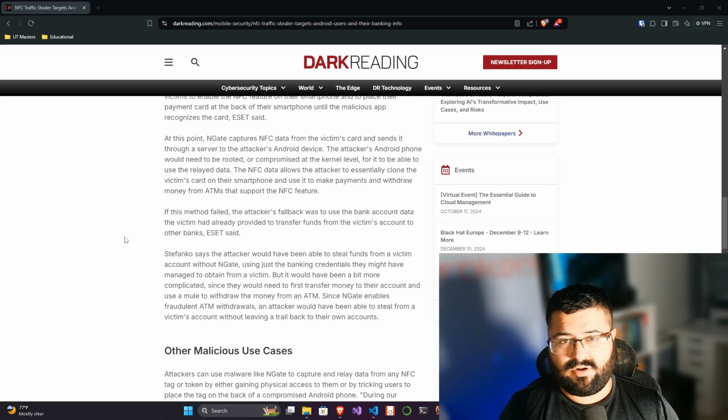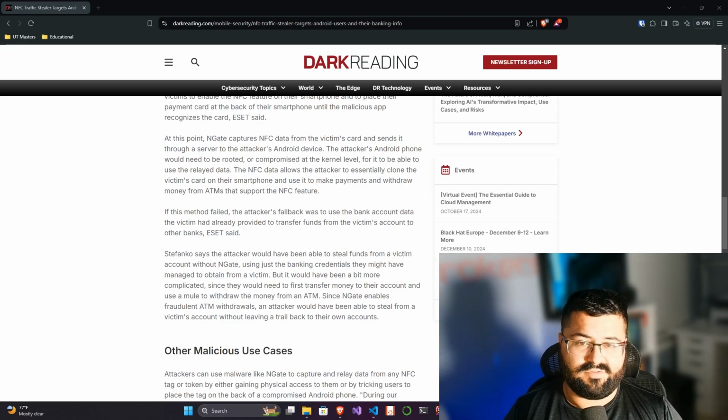When I was doing some research on this article, the reason the phone has to be rooted is because when you root the device, you should be able to access secure parts of the phone and secure parts of the memory held in the Android system. Whenever you can access these sensitive parts of memory, you're pretty much doing memory hacking at that point. You can add in fraudulent tokens, which would be the tokens that the hacker stole. And whenever the hacker adds these tokens to that store, they should be able to use them. Now, is there probably a cracked version of Google Pay or Apple Pay or some other stuff that goes into it? Yeah. This is just an oversimplification of how the whole system works, right?